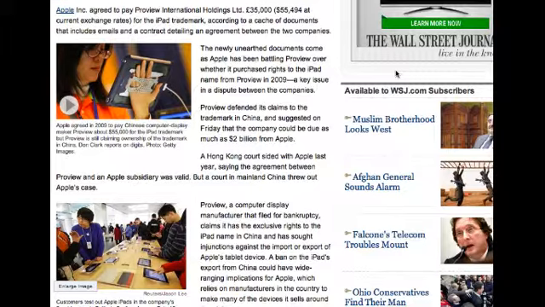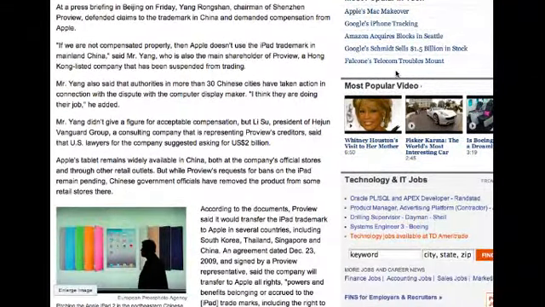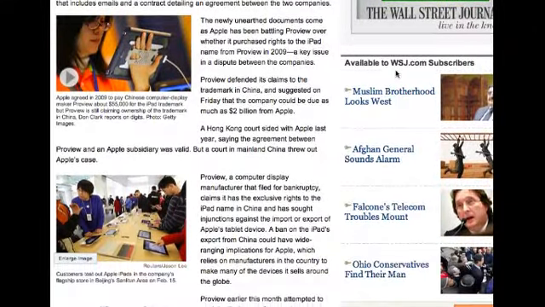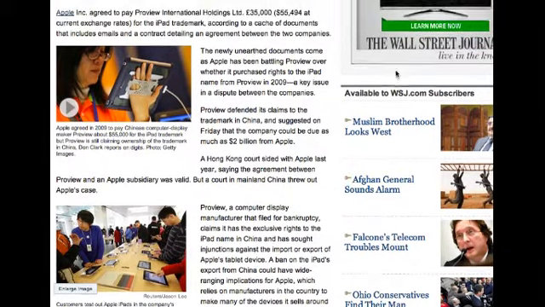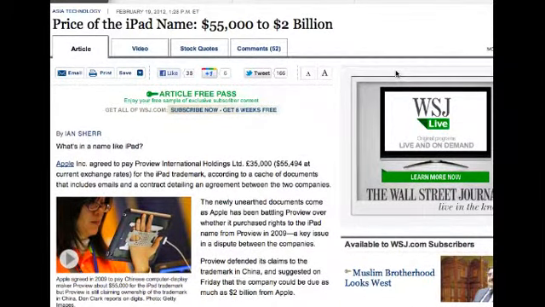So a Hong Kong court ruled with Apple, but I guess some lower courts in mainland China have allowed ProView's claim to go forward, and ProView has been going around to different cities asking certain iPad selling outlets to stop selling the iPad. So, I mean, look, this is a shakedown. This is a shakedown by a somewhat suspect company in China. And one of the disturbing things is that you don't really know how good the legal system is in China, or how corrupt it is, and whether or not the authorities are going to allow this company to shake down Apple.